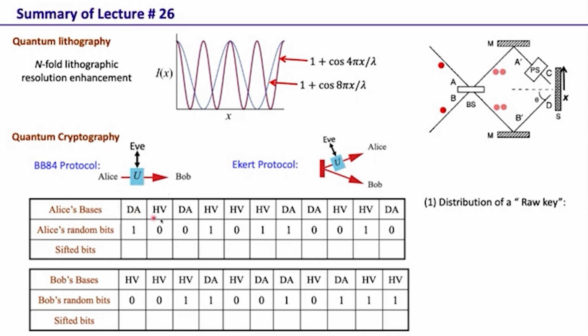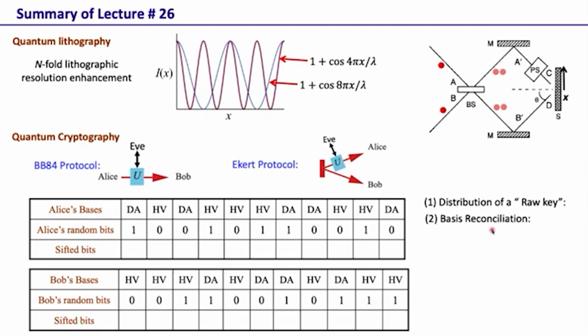So these are the examples that I've discussed. These are the bases decided by Alice randomly, DA or HV in different instances. For each basis, these were the bits that Alice decided to send. So for example, in this one, the one means that Alice in this case decided to send an anti-diagonal photon. In this one, Alice decided to send a horizontally polarized photon, and so on. And these were the measurement bases that Bob chose, again randomly and not knowing Alice's choice of basis. So these were Bob's random choices of basis in each instance, and these were the bits that Bob then observed.